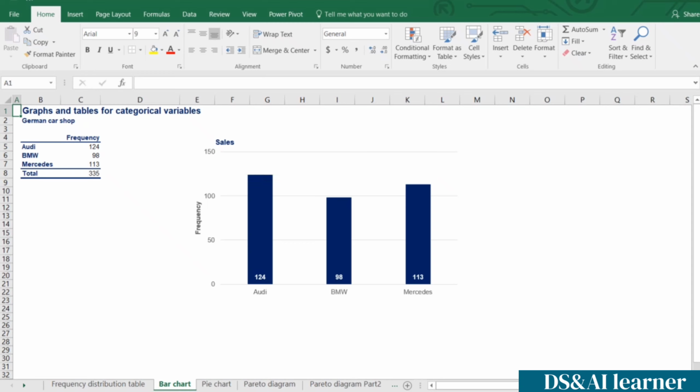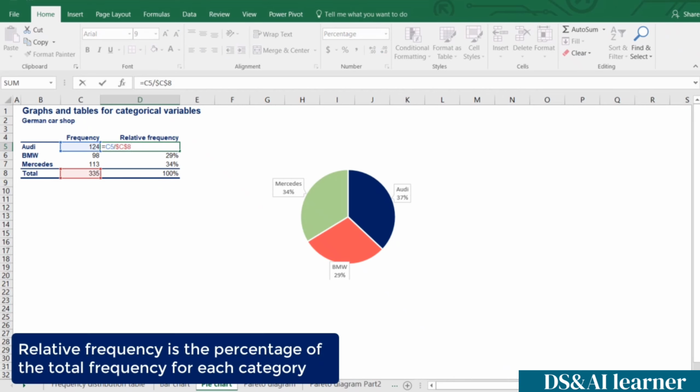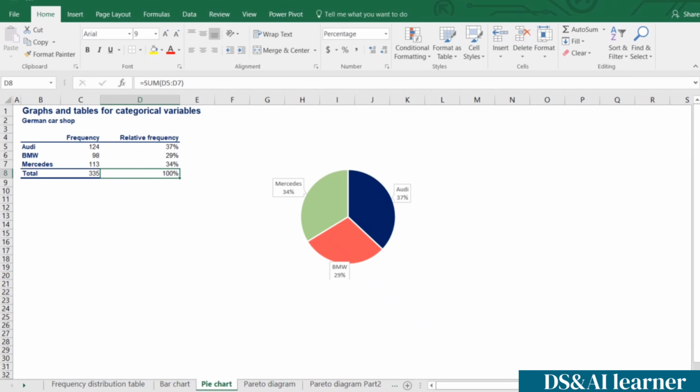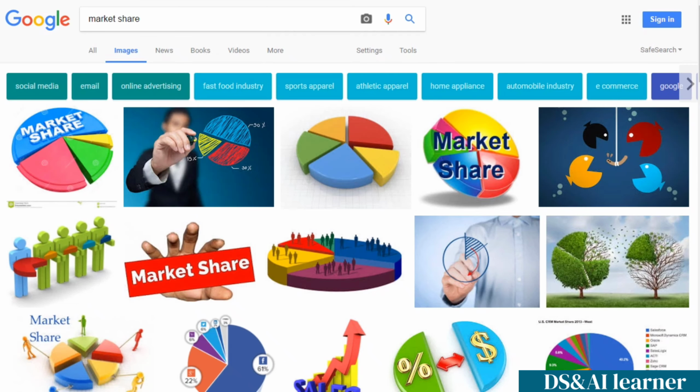Okay, let's represent the same data as a pie chart. In order to build one, we need to calculate what percentage of the total each brand represents. In statistics, this is known as relative frequency. Naturally, all relative frequencies add up to 100%. Pie charts are especially useful when we want to not only compare items among each other, but also see their share of the total. Okay, this example could be easily transformed into a business example of market share. Market share is so predominantly represented by pie charts that if you search for market share in Google Images, you would only get pie charts.